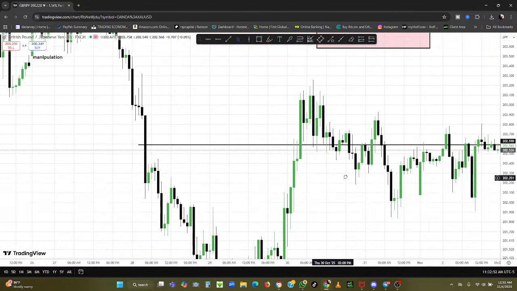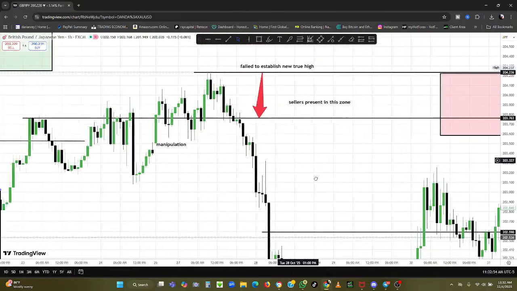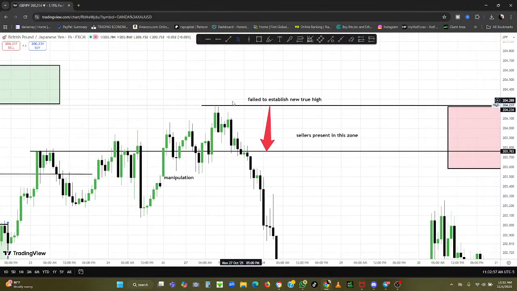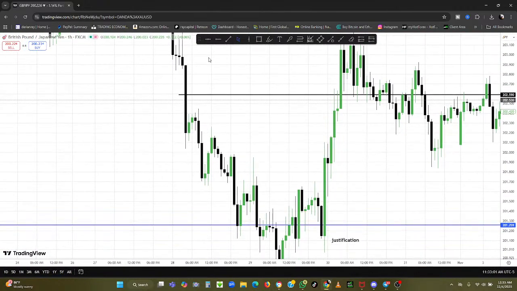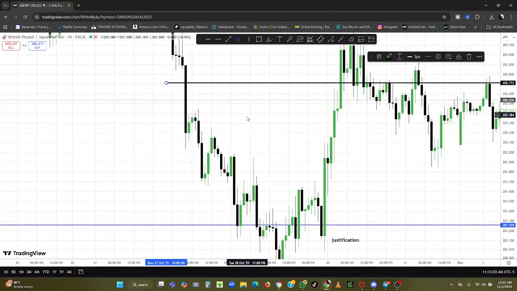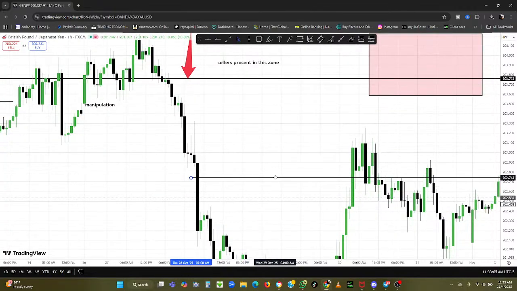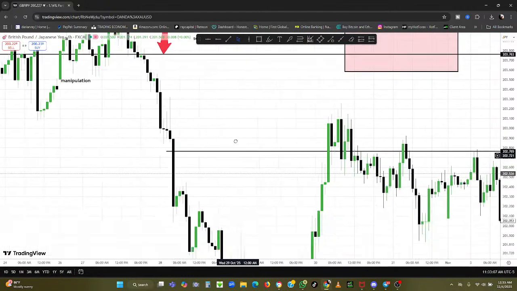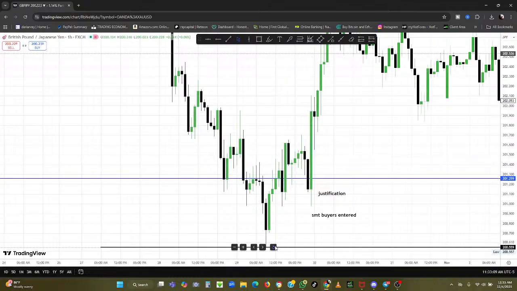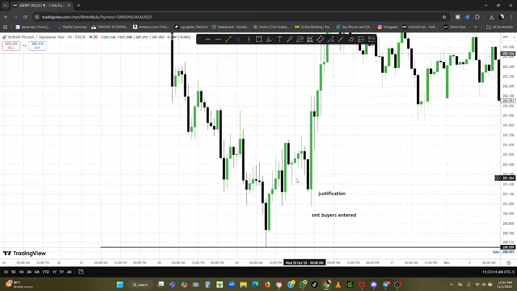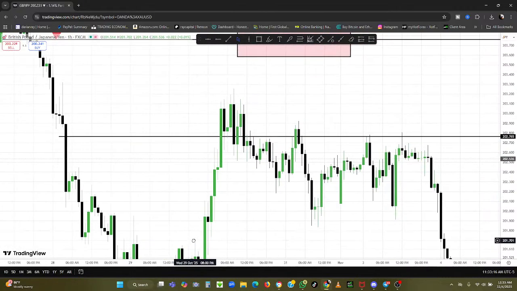Now, this was the key thing. Remember, we have a price range where price failed to establish a true new high, which resulted in this big sell-off. Oops, oh shoot, I moved the line. Come on, right back. So we had a range, a low. This is from a previous line. Delete this. And we had an equilibrium area that market price had to stay above.